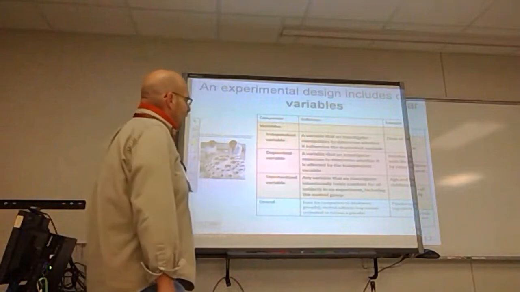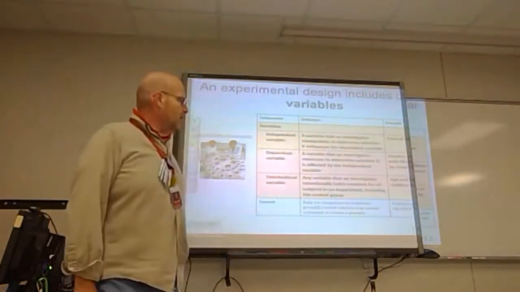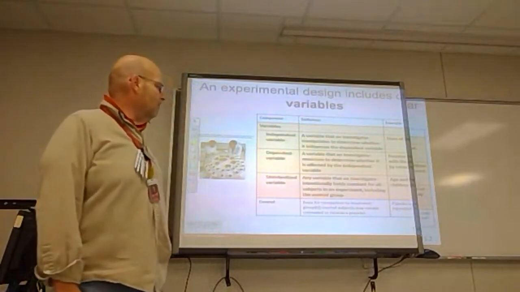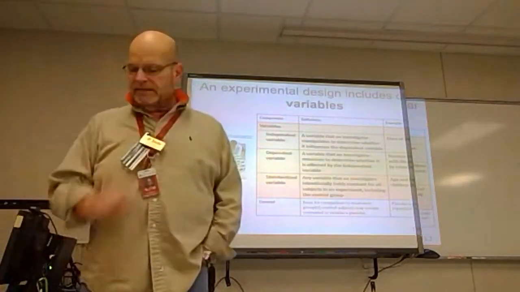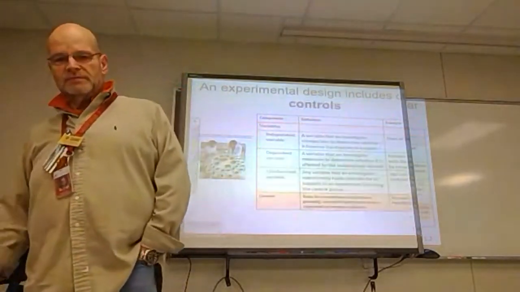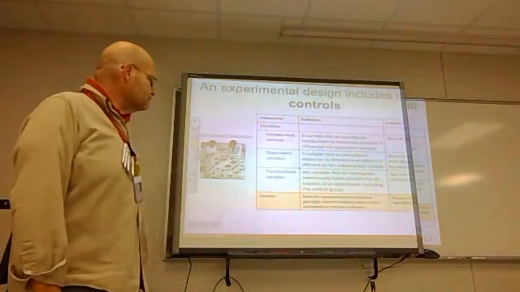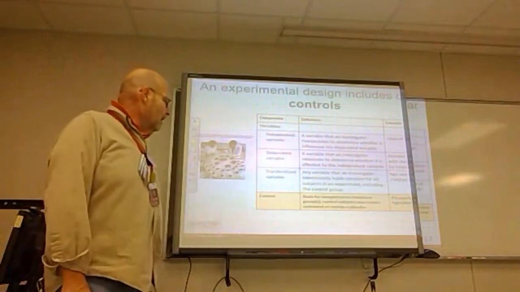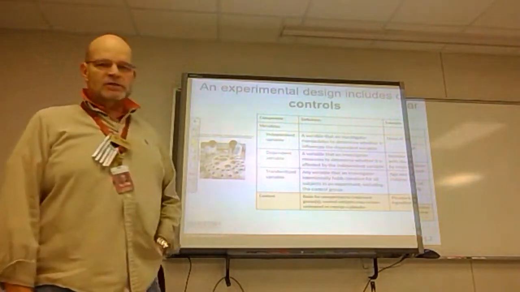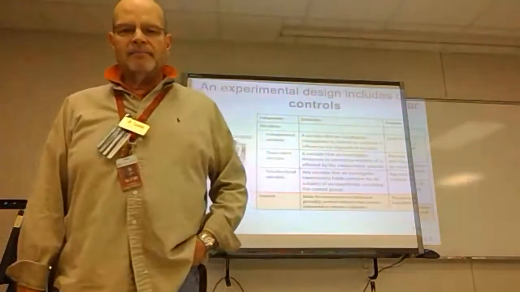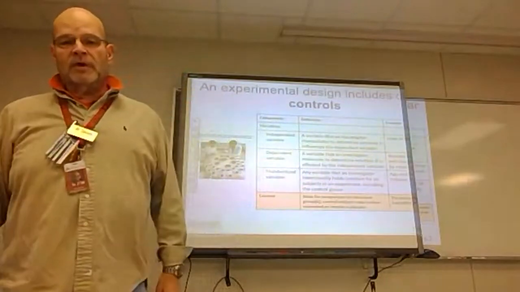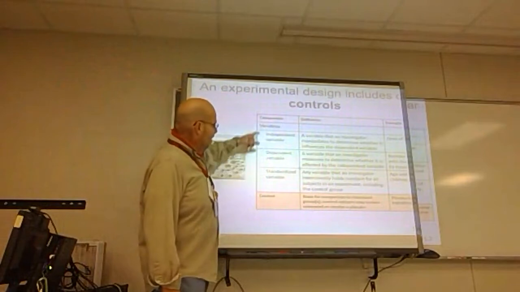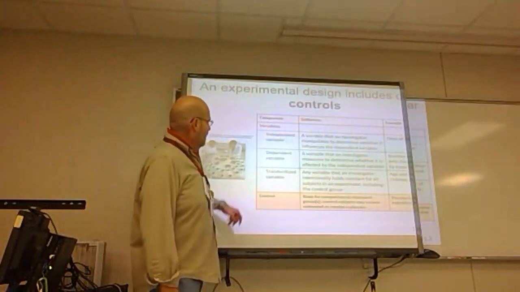The independent variable, that's the one that you manipulate. The dependent variable is the one that you measure to determine the effectiveness, so you don't mess with that one. And a standardized variable is one that you just maintain the same throughout the whole experiment. A control is a group that's in your test that's not receiving the medication. You're doing a medication study. All of these groups would be getting the medication.